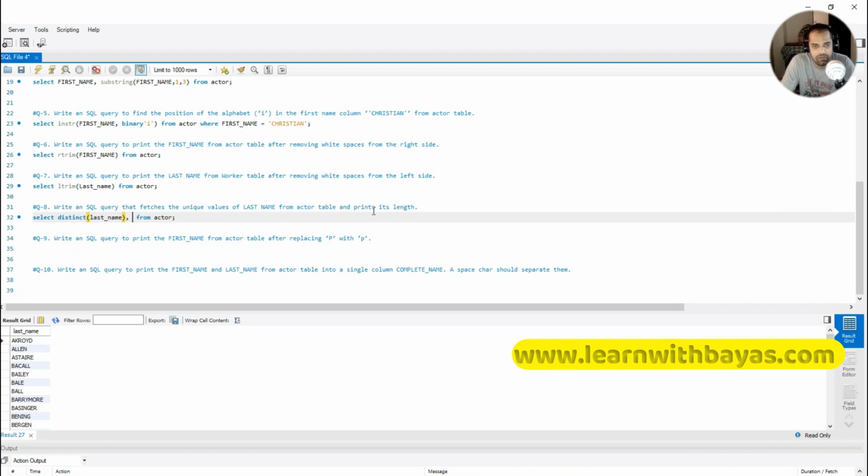It is pretty straightforward. We are going to use the length function, and in the length we will use the distinct last name, like this. I think it should show the result if I'm not wrong.